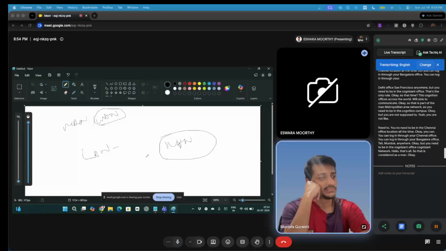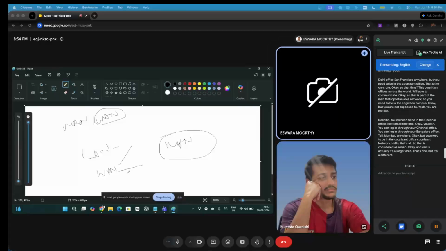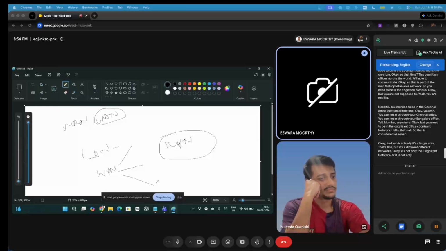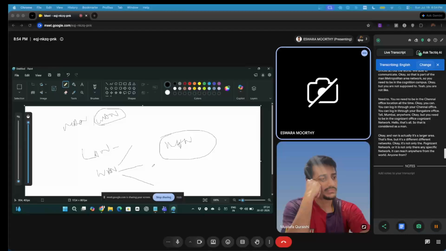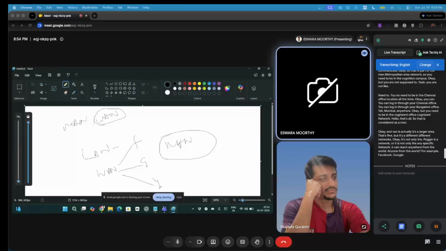And WAN is actually a larger area. It's a different network, not only the Cognizant network or any specific network. It can reach anywhere, anyone from the world. For example, Facebook, Google, YouTube.